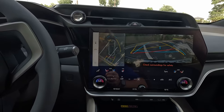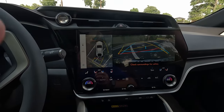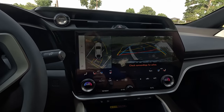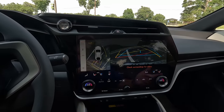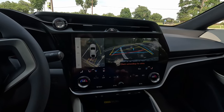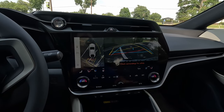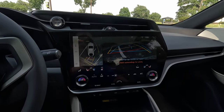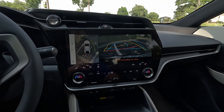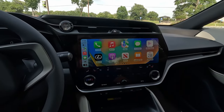It's a really cool feature, but if you sit still too long, the vehicle does fill in, the vehicle forgets what is underneath you. You do get all these trajectory lines, and you can hear, yes, there's some beeping. This thing beeps for everything. It has a beep for every radar sensor around the vehicle, so you should know, after owning this for a while, exactly where the beeping correlates to something being near you.